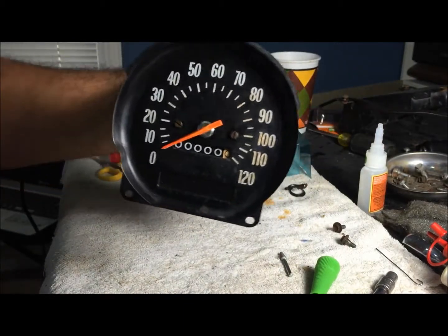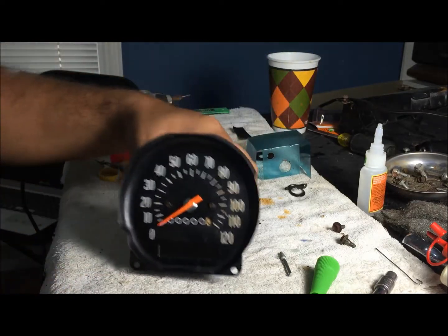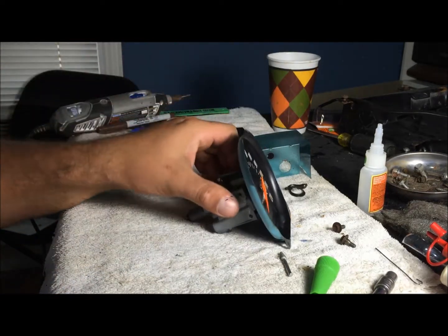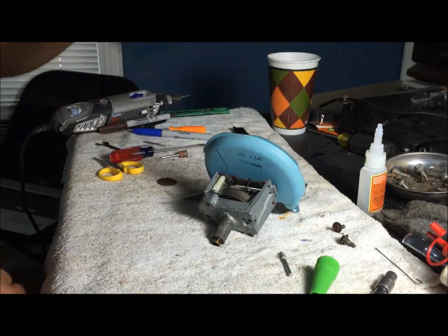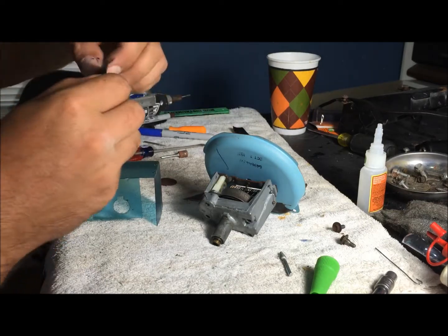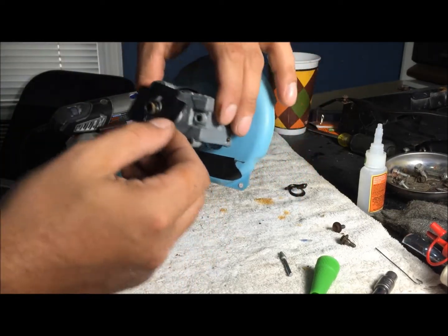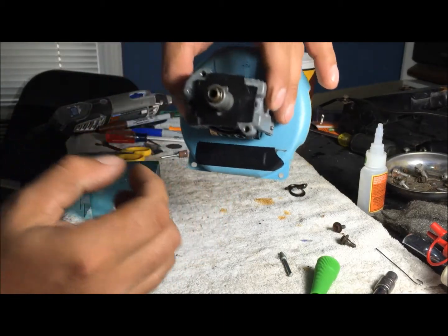I've had these cars before, and it seems like if nobody's been in there, I mean if water hasn't been in there and it's pretty clean, that they usually stay in calibration. So oil everything up in there. Next thing we got is this piece, and this is going straight on the car, man. I'm not even playing around with this.